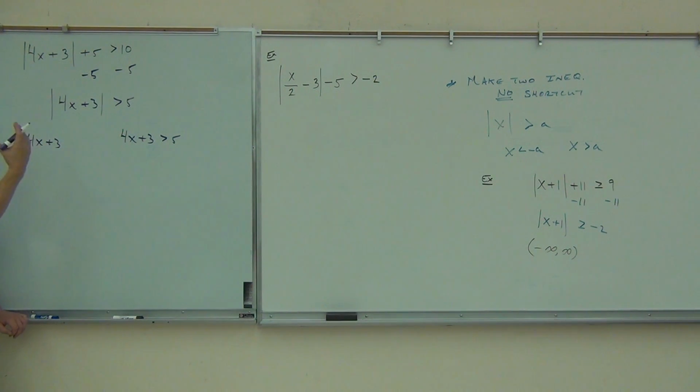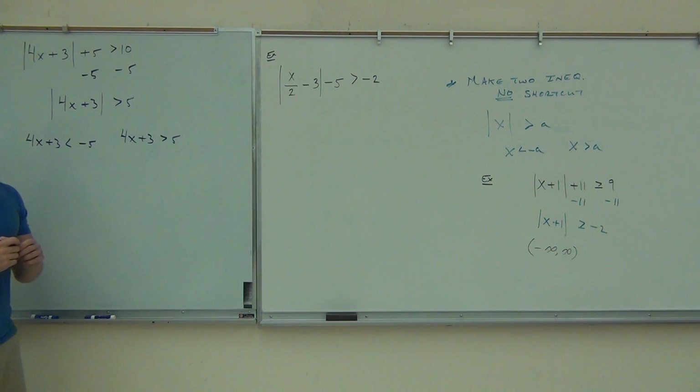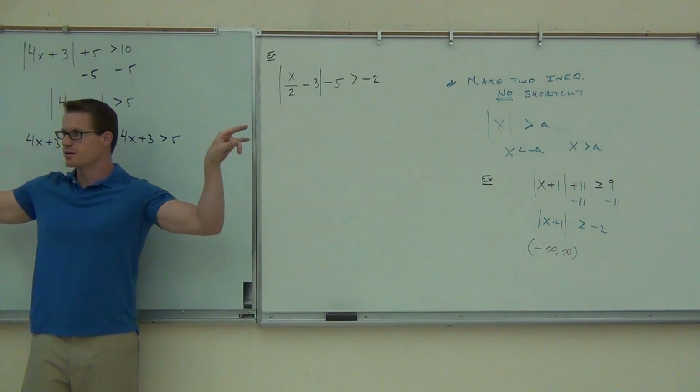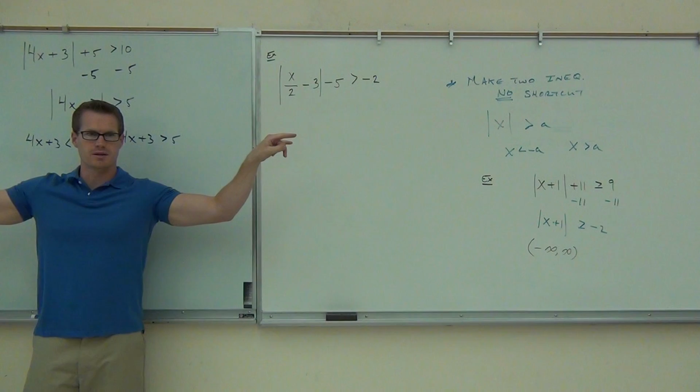Wait, is it going to be greater than or less than? Less than. I'm hearing people say less than. We have to switch that around. You change the sign, you flip the inequality. Folks, on an or, on this type of inequality, look at your symbols here. They will be facing different ways. Okay, they're going to be facing the correct ways, but different ways, not the same way.